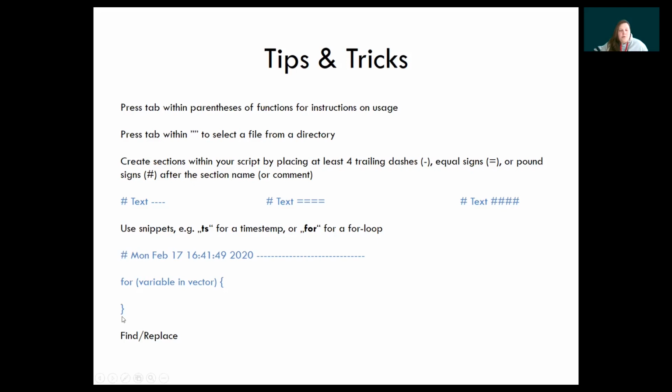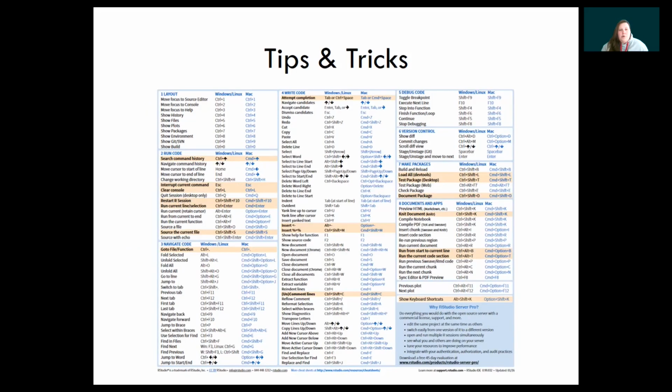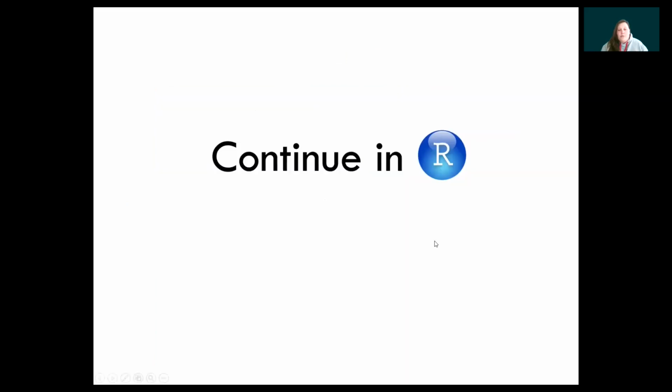And also there is the option of finding and replacing things. So you have been using a similar script for different things, and you just want to make sure that you renamed everything properly. You can either use something that I showed before, for example the rename in scope, or you can just use find and replace. There's a whole other bunch of tips and tricks, some of which I'm showing here, that include some key shortcuts. So just have a look at that, and maybe you will find a few more useful options that you could include in your coding. So this is the end of the first part, and now we can continue in RStudio.